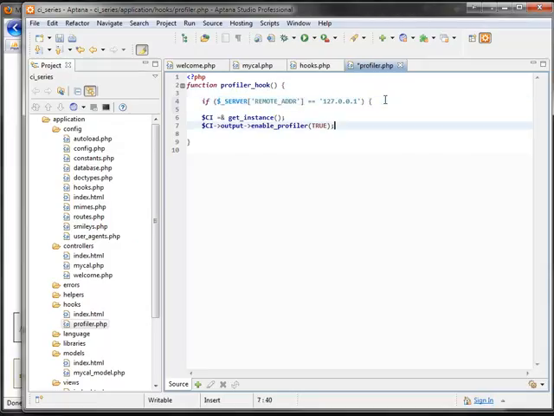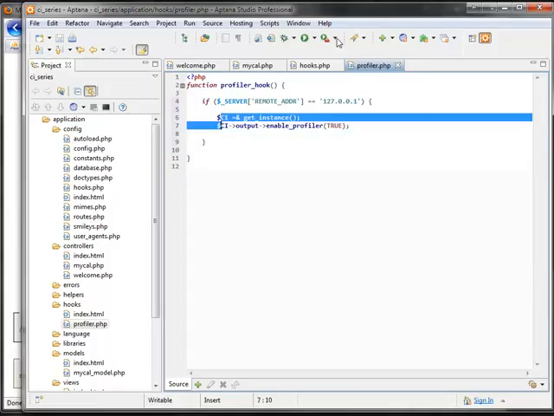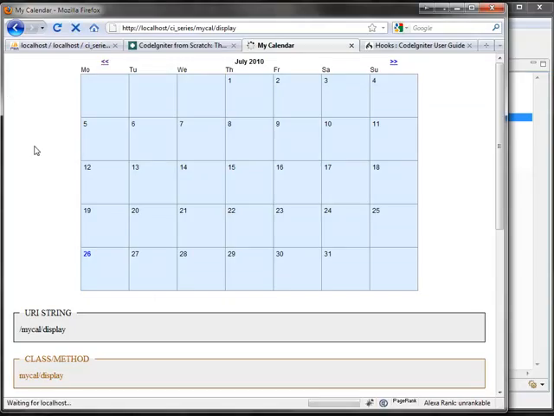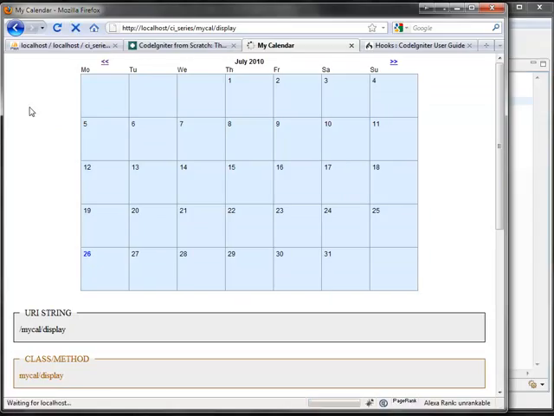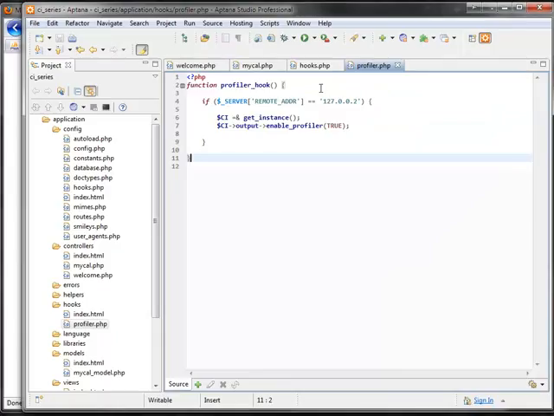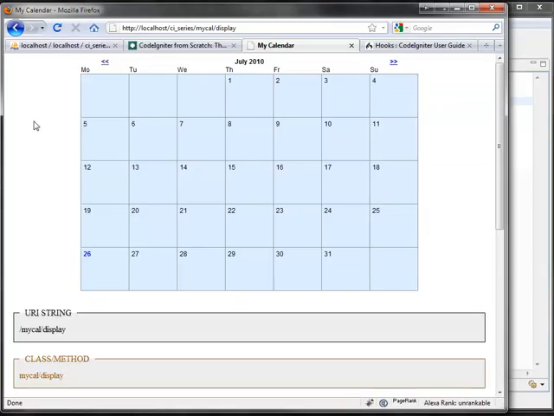And so put that as a condition around this. You'll see, well, it's still being loaded. So if this wasn't matching, let's say if it was 2 and my IP is not matching, it's not being loaded. So that's what the public would see, no profiler. But as a developer, you would see the profiler.